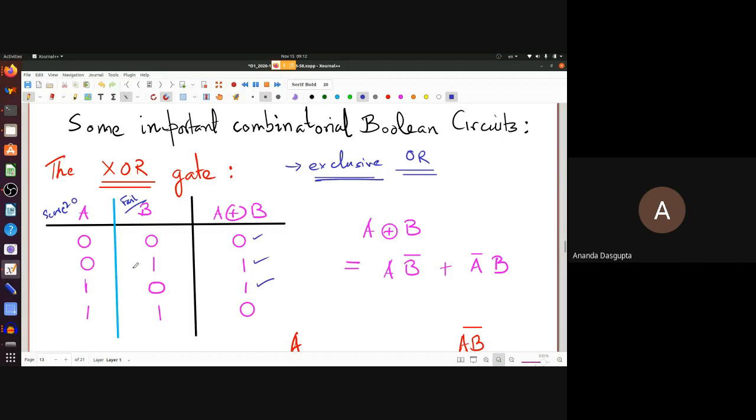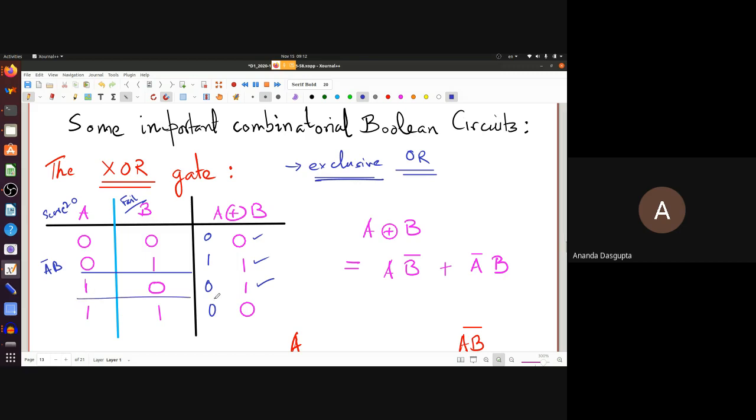And of course, if you want to write this in terms of standard Boolean AND, OR, NOT, it is straightforward. This one is A bar. That is, this one is true when A bar is high and B is high. So this line would be 1 if you had A bar B. A bar B, of course, would be just 0, 1, 0, 0. High only when A is false, B is true.